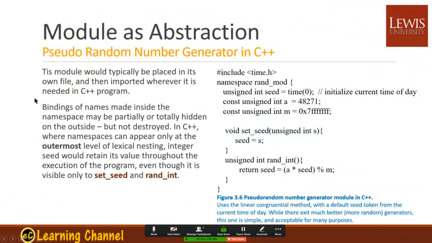Module as abstraction. Pseudo random number generator in C++. So here is a namespace. In C++, actually the namespace is the module. So here, if you don't look at this, it's quite similar to a class. But actually you have the data, you have a function, and it's similar to any class.